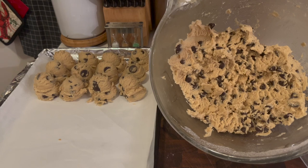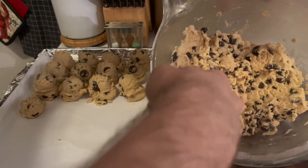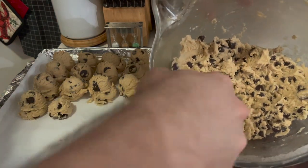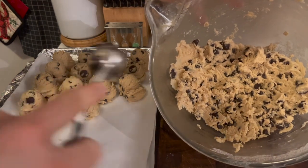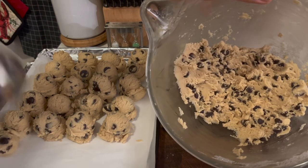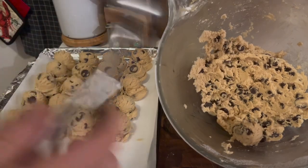I did the dishes and now I'm scooping all this out. This dough is luscious — it is just a pleasure to work with. I've been having a little sneaky taste here and there — even though you're not supposed to, I take the risk. And it was amazing. I'm like, people are going to flip over this. These go into the freezer in a Ziploc, and I will bake one or two for me to try on camera, so we'll get the instant gratification.